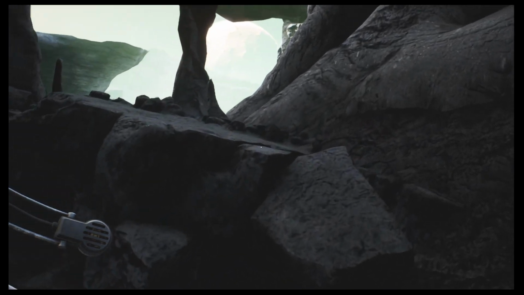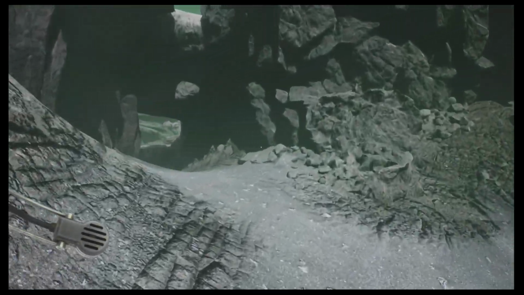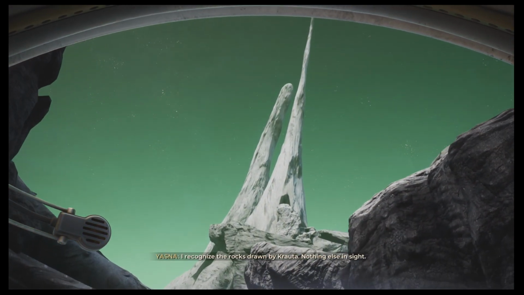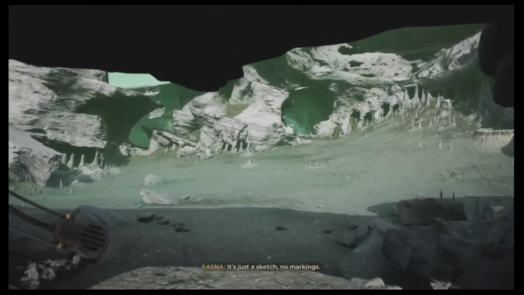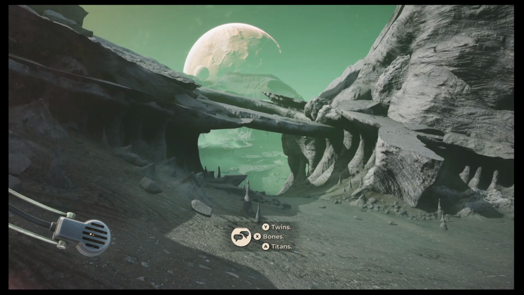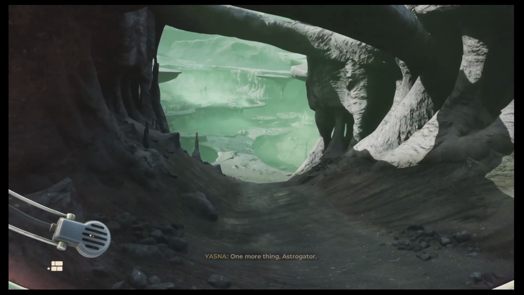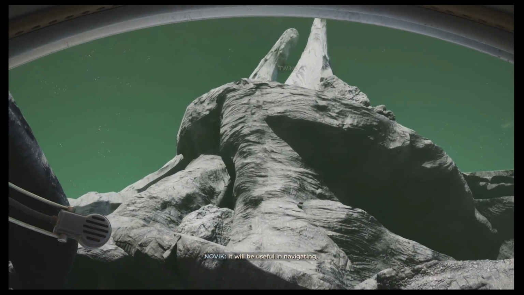But that's all right. Oh, shit. Anyway. Well. Oh, what is that? I recognize the rocks drawn by Krauter. They shouldn't pose a problem when landing. The doctor marked a waypoint. I don't recall. It's just a sketch. No markings. Well, if so, we should do it. What would you call them? Twins fits nicely. There we go. Affirmative. I'll write that down. One more thing, Astrogator. The twins are almost white, unlike the environment around them. Yes, thank you. That's valuable information. Be useful in navigating.